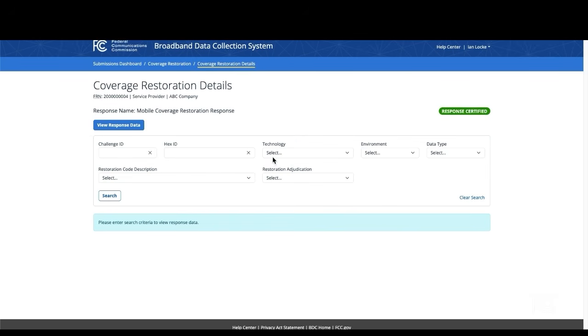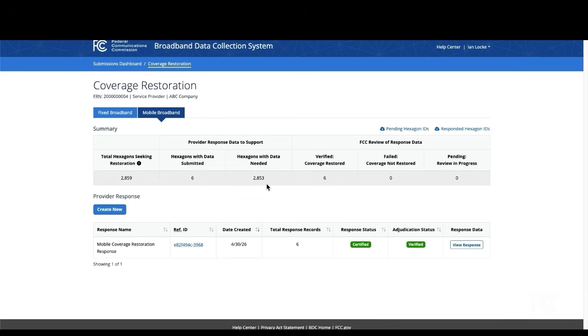As noted at the beginning of this tutorial, providers will have until the opening date of the next filing window after they initiate a coverage restoration request to complete and certify the data required. Coverage restoration requests attach to the vintage of data associated with the broadband availability data submitted in the BDC system that created the request. If a restoration request is successful, as in this example here where the adjudication status is verified, the provider's broadband availability would be restored on the map from that data vintage onward, but any vintages prior to the restoration request would continue to reflect the outcome of an earlier challenge or verification.